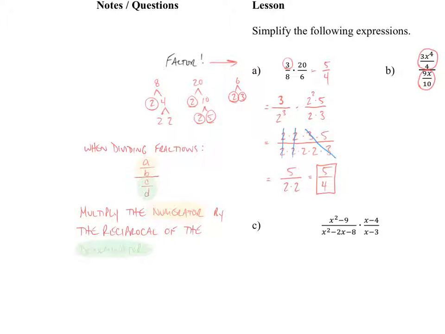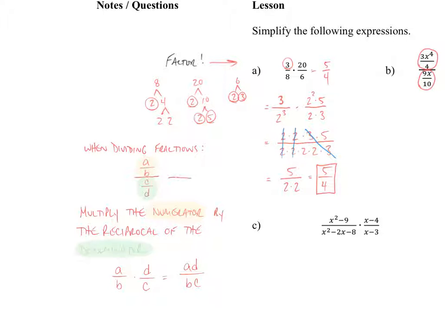Okay, so I'm going to multiply by the reciprocal of the denominator, and what that's going to end up looking like is just going to be a over b. This first fraction doesn't change, but instead of dividing, I'm going to multiply. And instead of dividing by c over d, I'm multiplying by d over c because I'm using the reciprocal. So I'm flipping that bottom fraction. And this is just going to look like AD over BC.